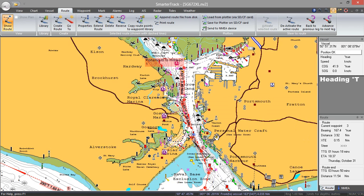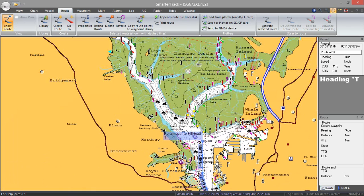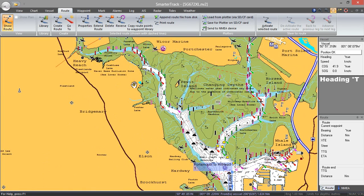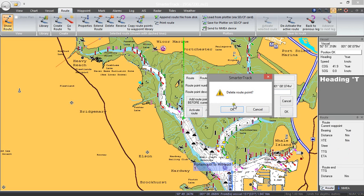We've already covered how to create routes and waypoints. Now let me deactivate this route. Some customers actually prefer to go one step even simpler and just use the Go To function — just say right, I want to go to this place, one waypoint, and then when they get to that waypoint they'll put in the next Go To. You click the Go To button, put it there, it just creates one waypoint, automatically knows you want to go straight to it, and gives you the information in the route box. And if I want to deactivate that I just select it and deactivate route, then delete that route as well since it was just a temporary go to.